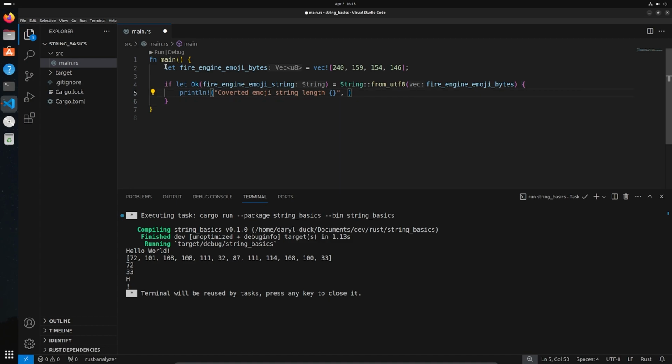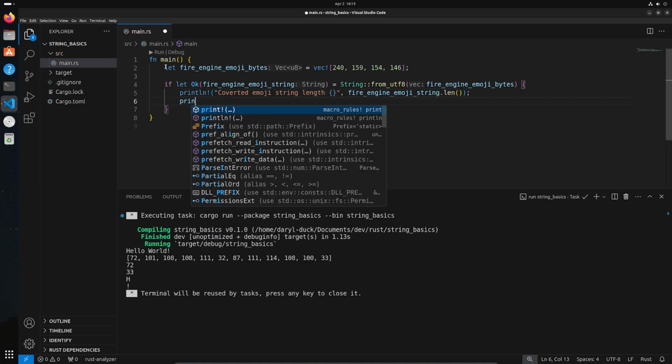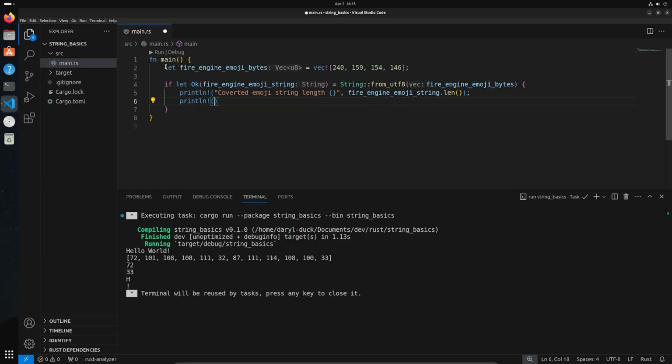Let's check the length of the actual string here. So fire engine emoji string dot length. And let's then print out the string itself, right? So fire emoji string.